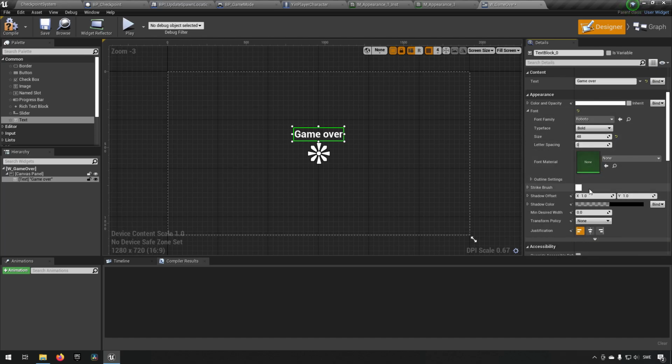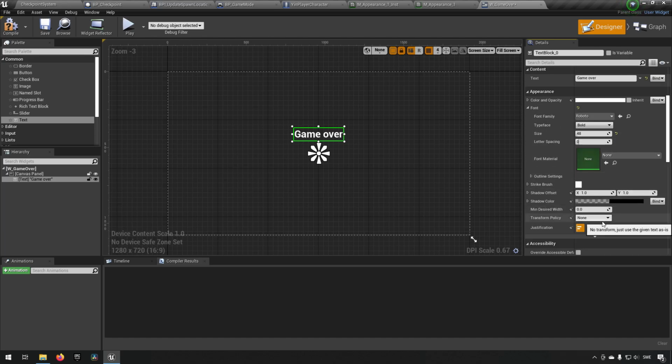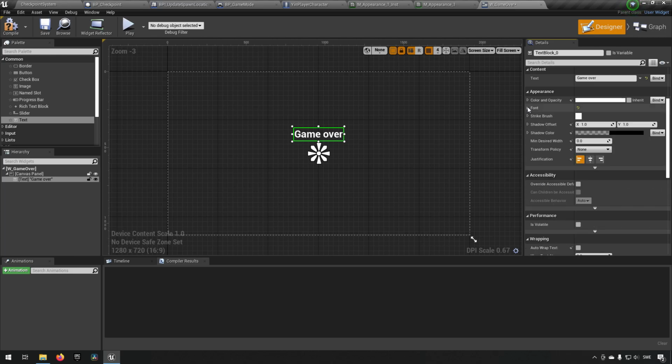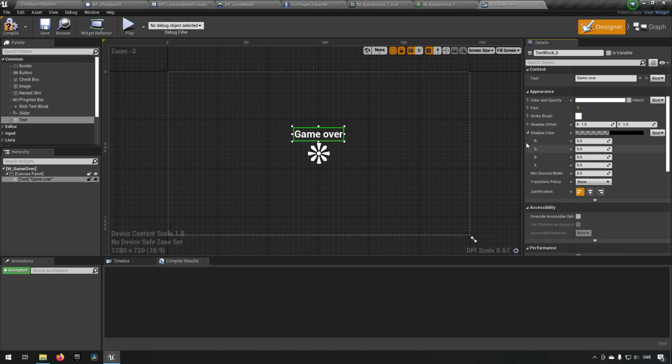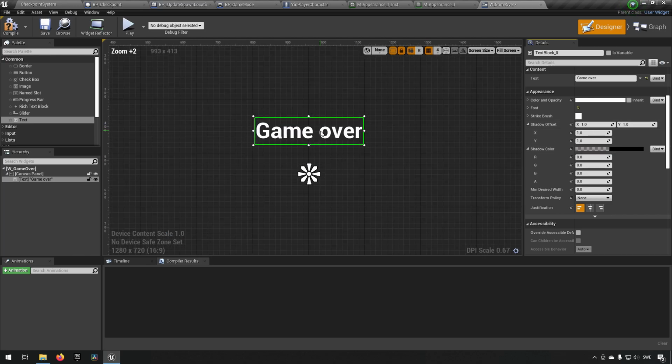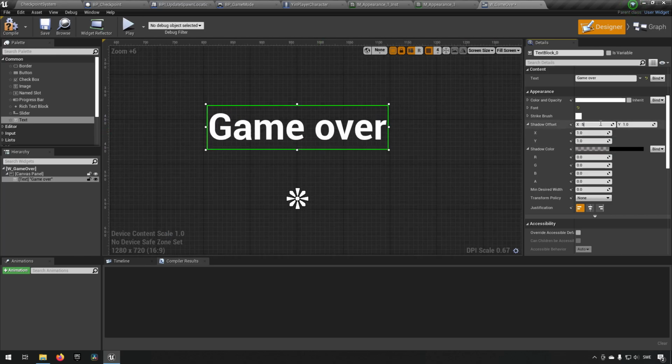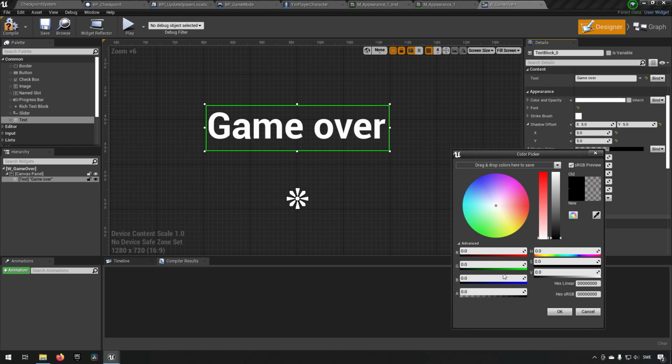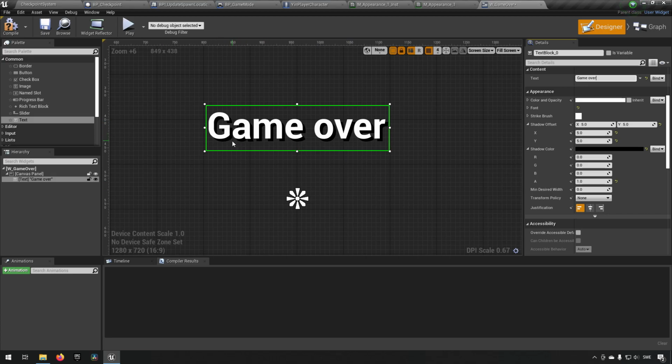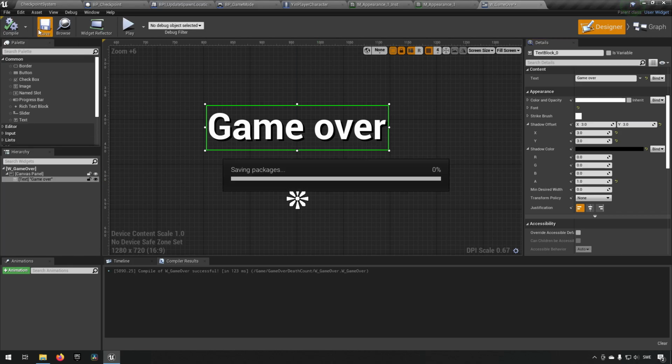In addition to that, maybe we want a different color, or we could add some shadows to it possibly. So shadow offset, shadow color. Let's try 5 and 5. It's transparent to begin with, so let's find something that has alpha 1. Now we see we have the shadows appearing. Maybe 5,5 is a bit much, maybe try 3,3. Just something so the text has something to project over. And that could be all we need for that.